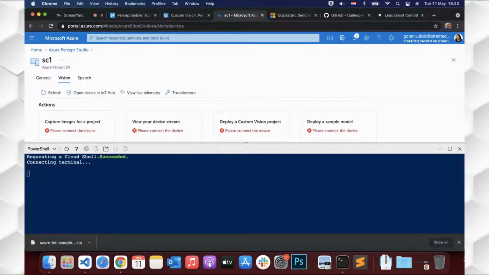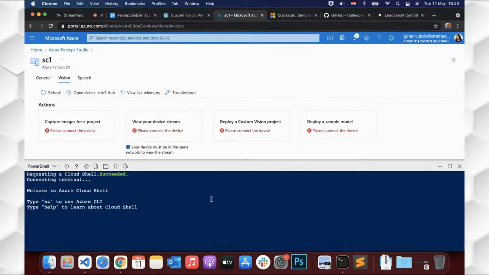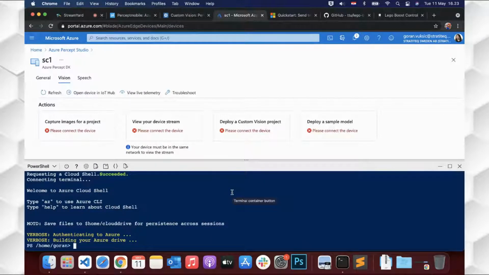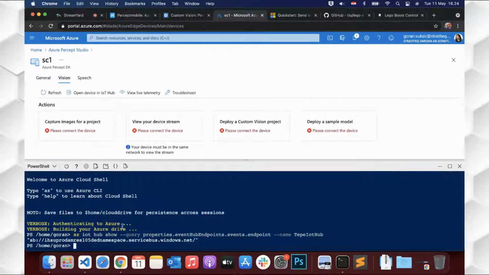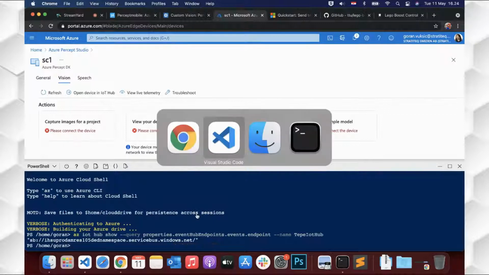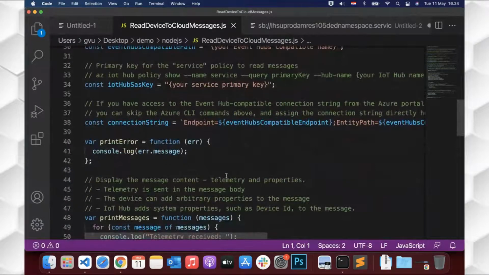It takes a few seconds to connect over there. So this is my hub name, and when I run that, it will show me the required value. All 3 values are entered over here.